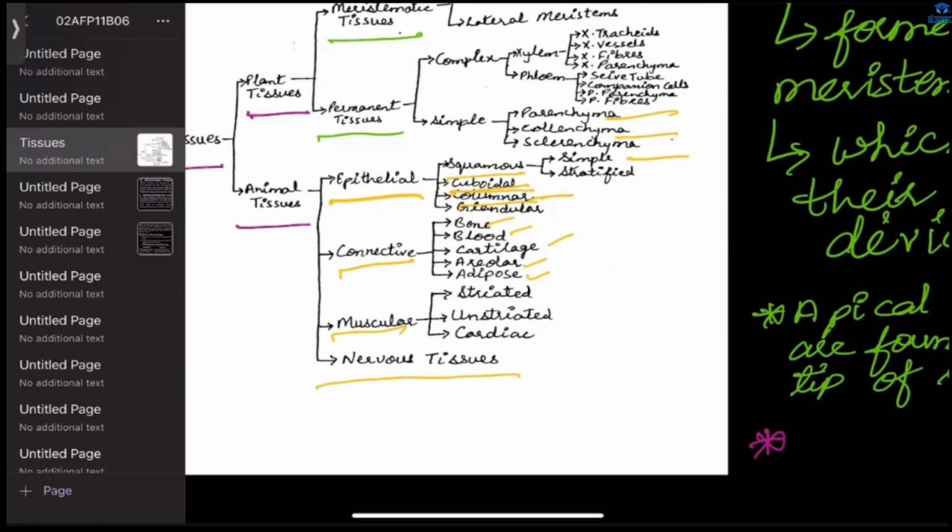Now coming back to blood, ma'am has told you about it, an alkaline fluid. It consists of red blood cells, white blood cells and blood platelets. Three kinds of cells ma'am has taught you about. So it includes what? Blood. Blood's main function is what? To transport oxygen from the heart to different body organs.